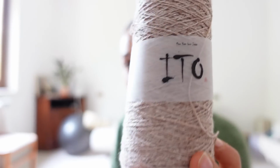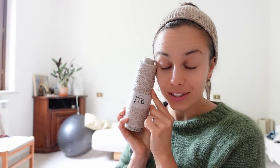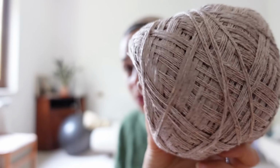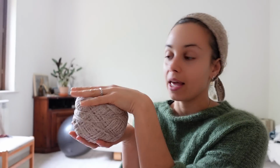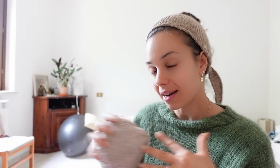So this yarn is the Ito Kinu, 100% silk, 50 grams, 425 meters, and it's a Japanese cruelty-free silk yarn. Another cruelty-free silk. I've done a cruelty-free silk series, and I decided to hold it triple because this is kind of a lace weight yarn. Now I have this big cake. Maybe I could knit a super simple drop shoulder tee, like a top t-shirt, and I think I'm gonna use needle size 3.75.